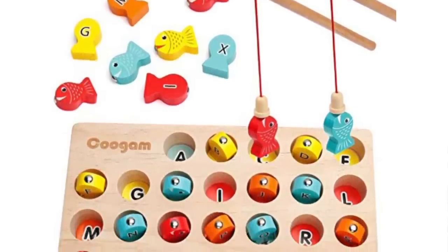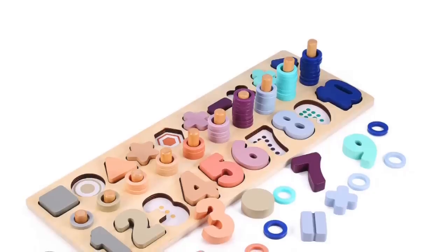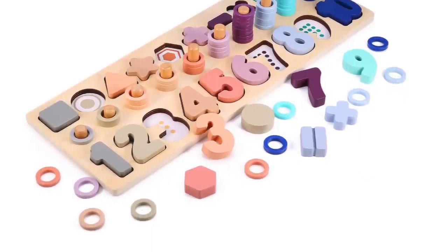Another item I've been wanting is a magnetic fishing game. We have a magnetic fishing puzzle she likes, but this game has a fishing pole with a magnet on the end to pull up fish — it works on hand-eye coordination too. I've also had a wood counting set in my cart for about a year. It has different pegs with numbers and wooden pieces you can count. You can work on colors, counting, and recognizing patterns — a really good learning toy.